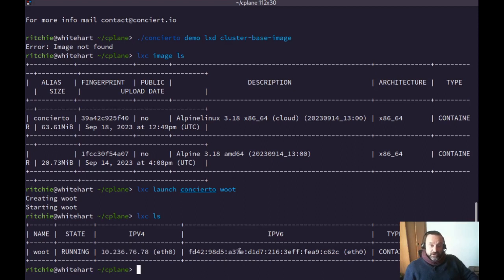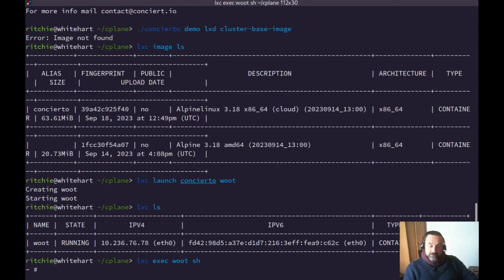So that's pretty nice. If you could have 20 or 30 of these on a small machine, it's great for simulation, isn't it? So that's running. Let me just exec inside it. Just like you've got docker exec, LXC has lxc exec. Does it have Podman installed? Yes, Podman is now there.